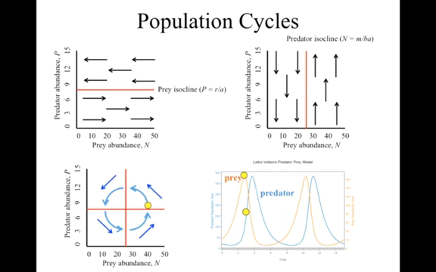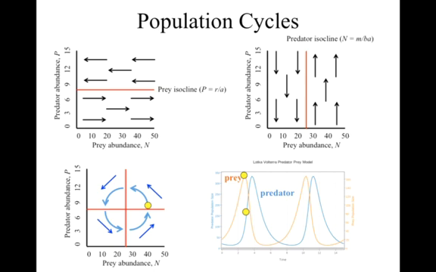So what does that mean? Well, if I look at the figure on the right, I'm starting at the maximum prey population. I'm starting at a peak in the prey population, and I'm starting somewhere in the middle of the predator population. I'm not starting at the trough or at the peak. I'm starting right in the middle. So what's going to happen? Look at the arrows. The arrows point that we are going to go to the left and up. So we're going to decrease the prey population and increase the predator population.